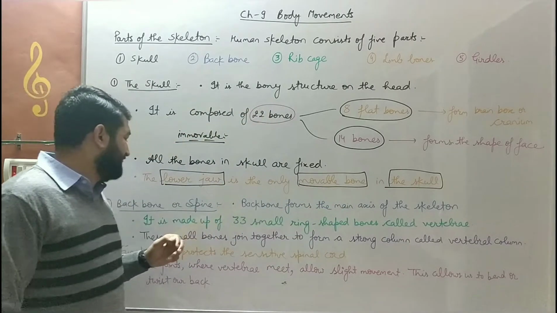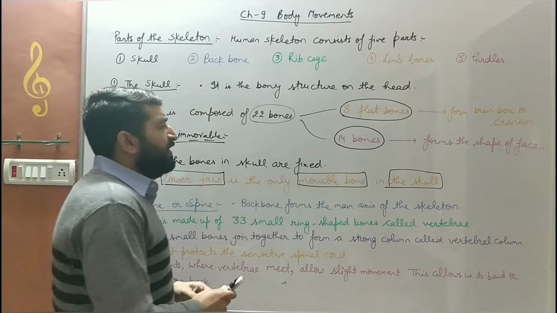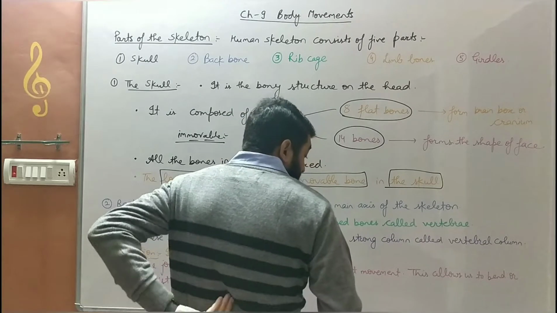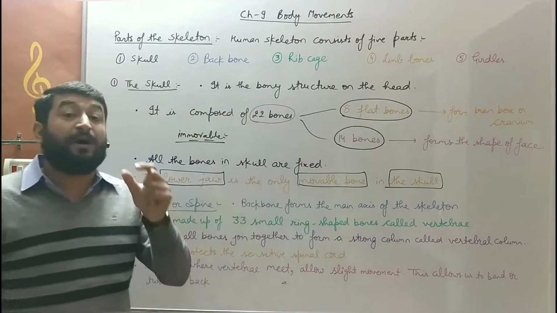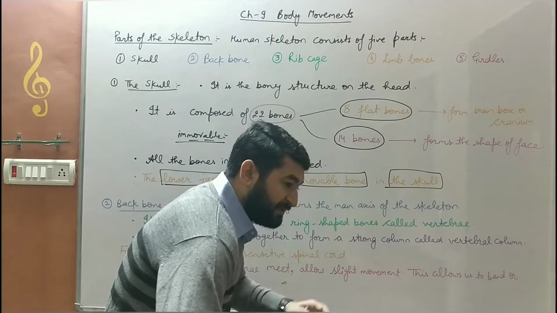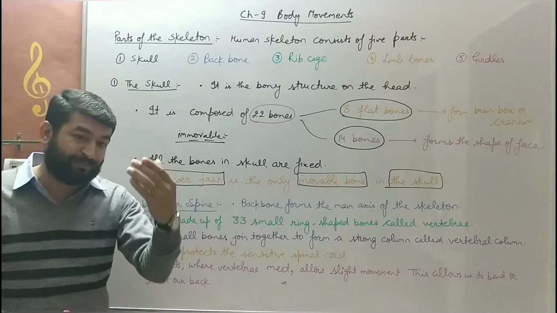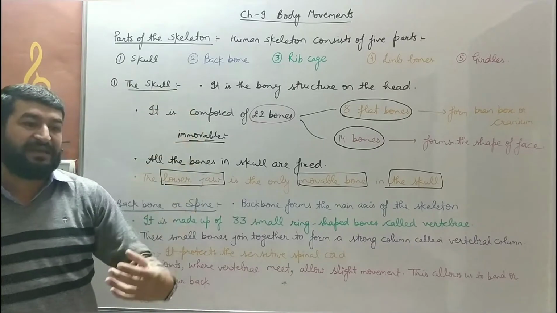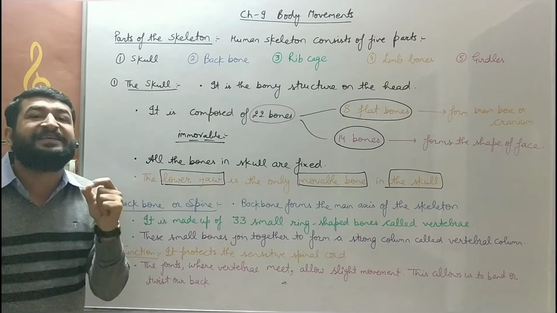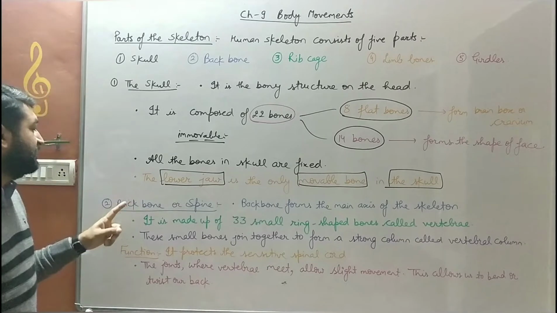The second part is the backbone or spine. You know what? If you press the back from the center of a person like this, you will observe a bony covering, a bony cage is there. And if you bend someone slightly and press the back part, you will clearly feel that a bony cage is present, a bony covering, a lining, that is known as the backbone, रीढ़ की हड्डी, the vertebral column, the backbone.